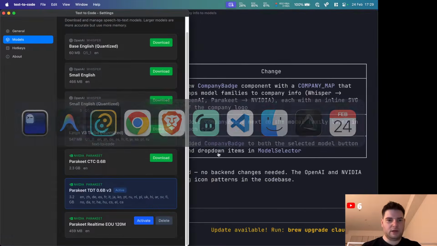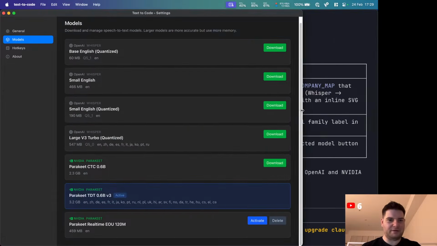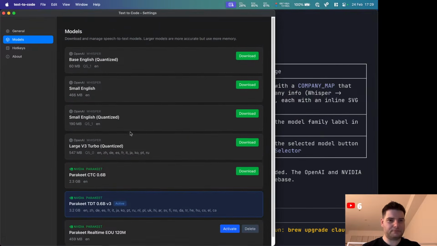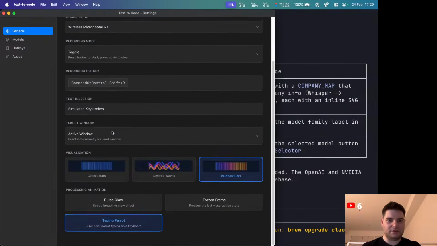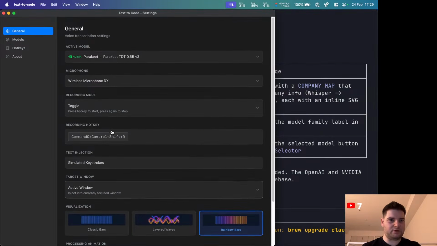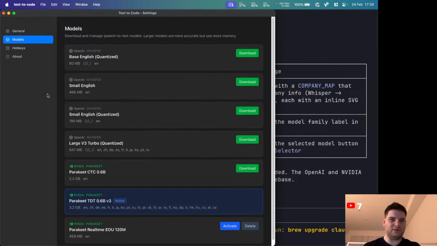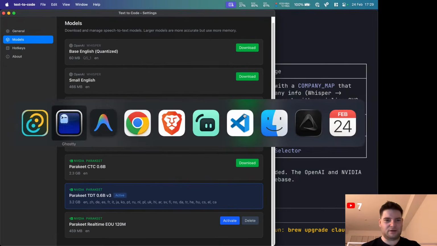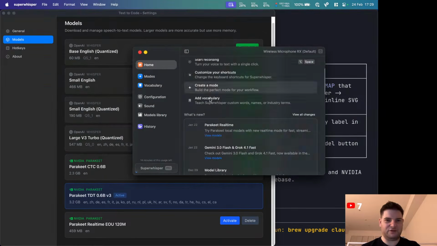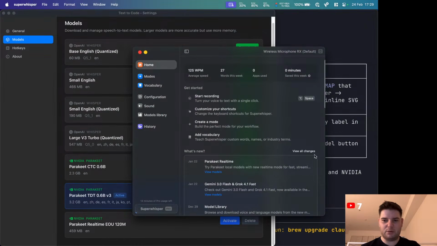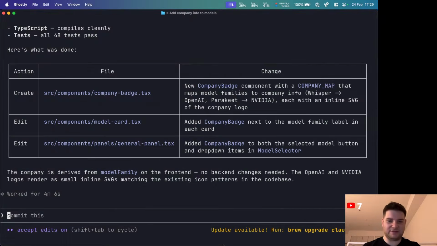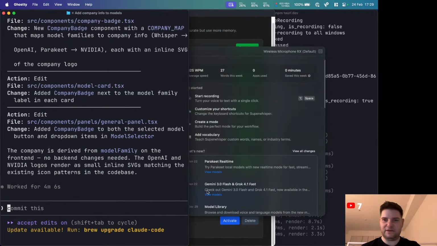Okay, so in terms of the UI for this application, we're getting there. It's definitely looking better. Still looks a bit crap though. I don't know what it is. I'm not a designer, but compared to Super Whisper, this looks way nicer. Maybe what we'll do is we'll give it a screenshot of Super Whisper and say, make it look more like this, and see what it comes up with. In fact, let's try that. See how close it can get.